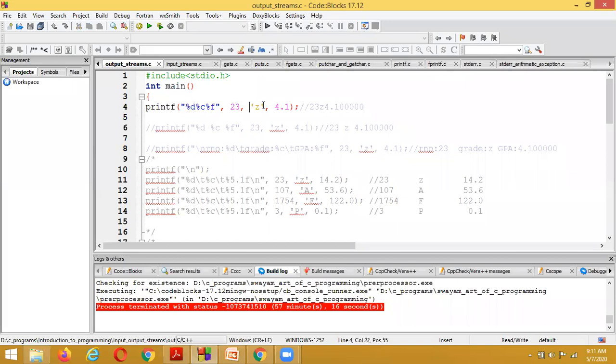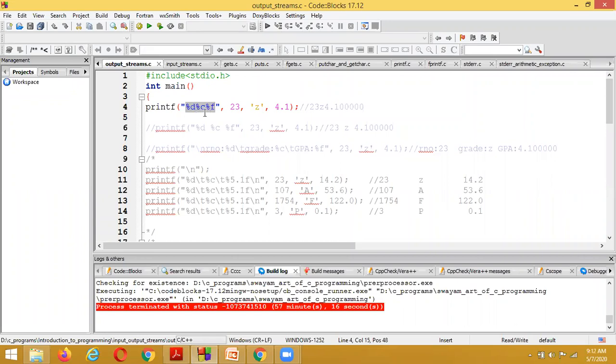The second value I want to display as a character type, so I have indicated the format specifier as percentage c. The third value I want to display as floating point, so I have indicated it as percentage f. Between these format specifiers I have not left any space.